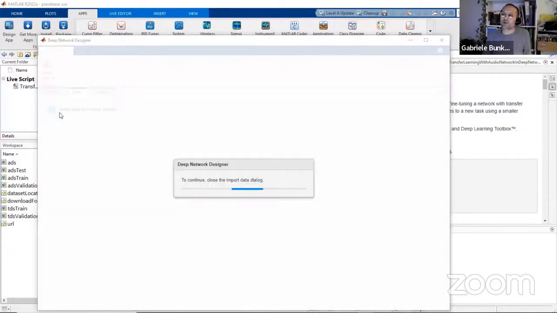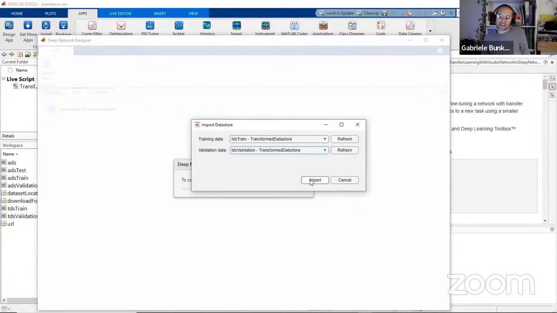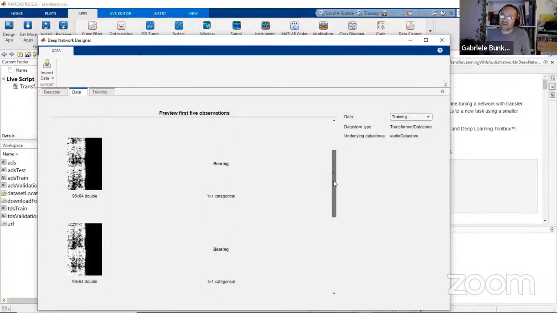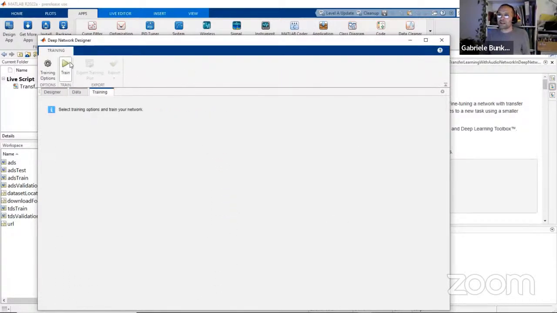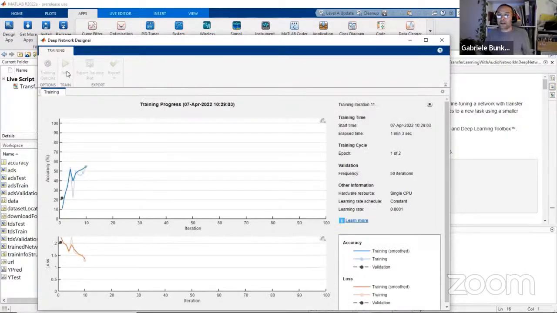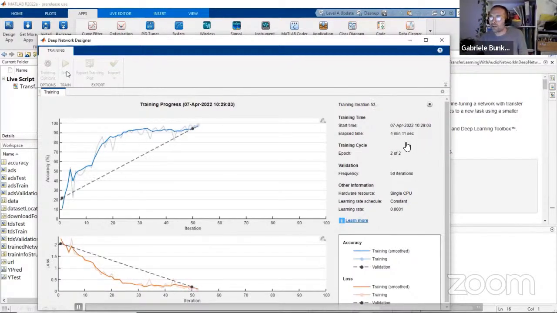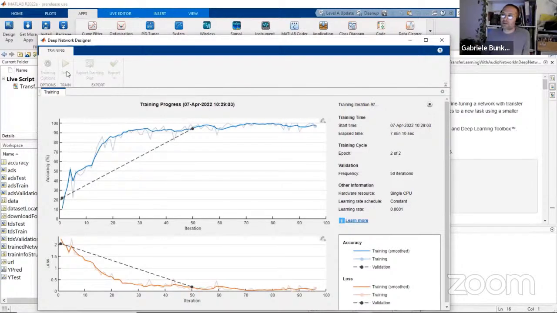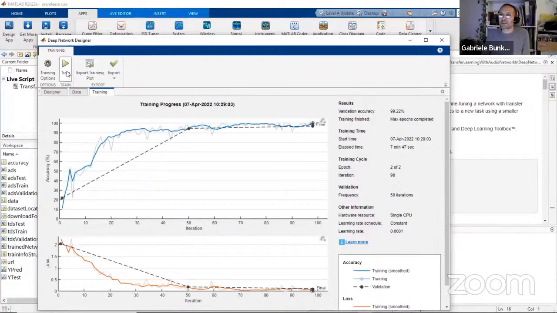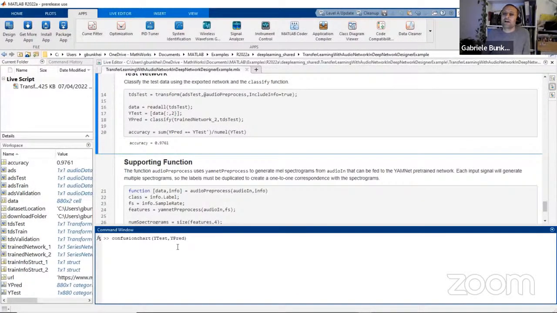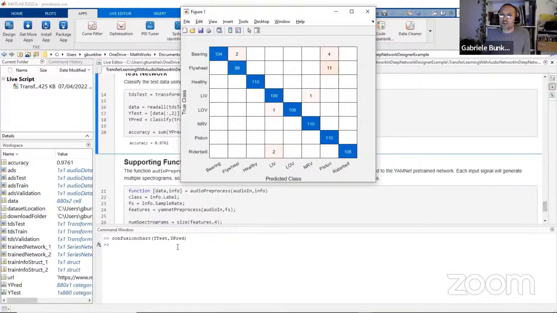We import the data in the right format, which was that mel spectrogram. In this case, you see a monochromatic representation of the mel spectrograms, and then train the network with the new data. But because all of the network converged, we're really only training the last layers. And so if you look at the time elapsed here, it's only really a few minutes on a CPU, in this case on a single CPU. So that may be a nice follow-up to the question and the answer on the impact. Sometimes, especially in industry for industrial applications, much of the suggestion is to reuse, to go on the shoulders of giants and try to use state-of-the-art models on your own data. And you see, in this case, that's what that example does.